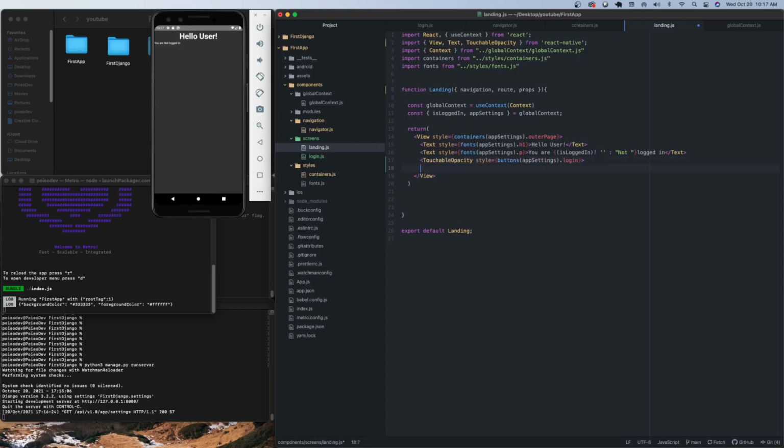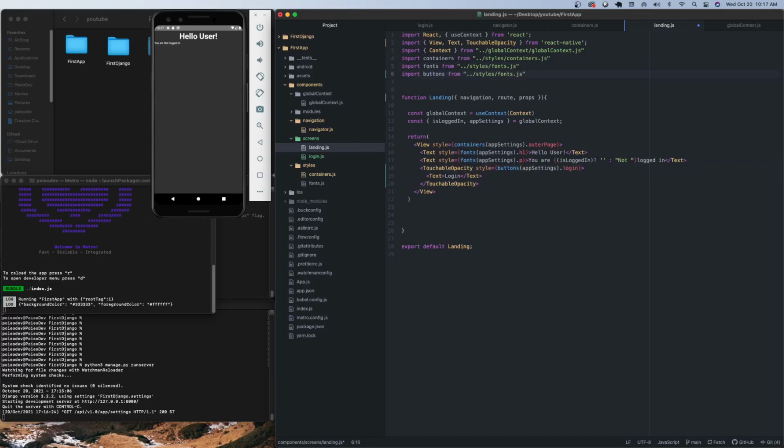And then inside of that we're going to put a little text. It says login text. I'm not worried too much about the styles for that right now. Okay, so now we've got to import buttons from styles buttons.js.